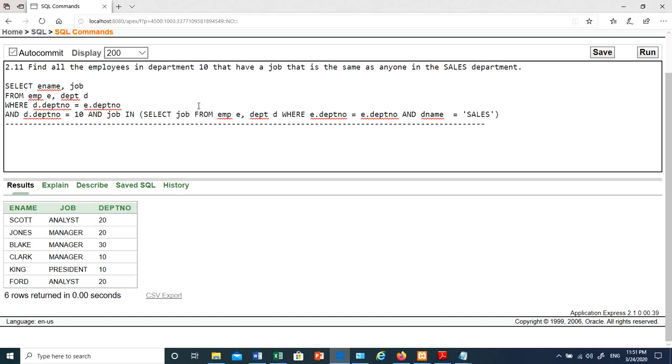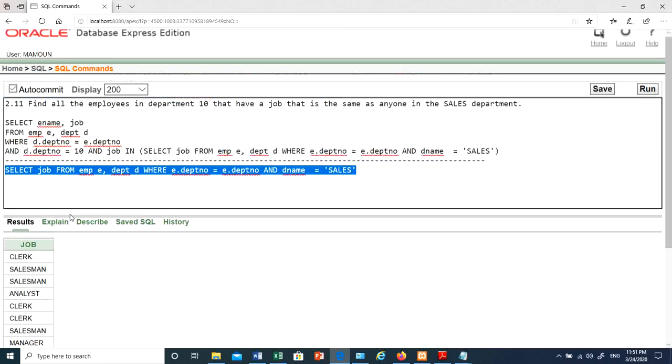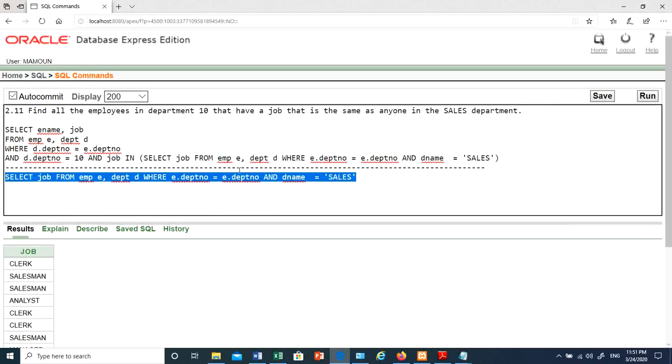And what? Have the same job as anyone in the sales department. So I have to select the job. Job in here I don't use equal. Why? Because this subquery returns more than one record. Remember that in my previous videos I said if the statement returns more than one record, you cannot use equal.